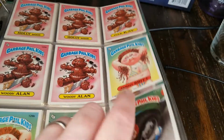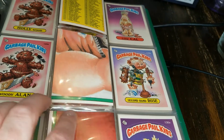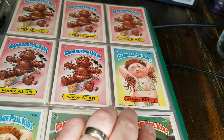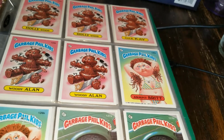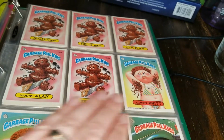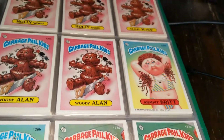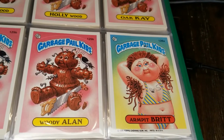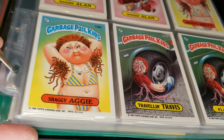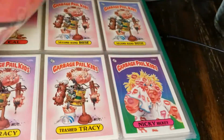Now, interestingly enough, this one appears to have like 0 variations. You see there's no stars on the back here. And these ones don't have the copyright variation. Just some of the cards have them and some of them don't, but it's always the same ones, so you don't have the variation. So this one, there's literally only 1 copy that you need of 126A and only 1 that you need of 126B, which is actually pretty rare for these series.